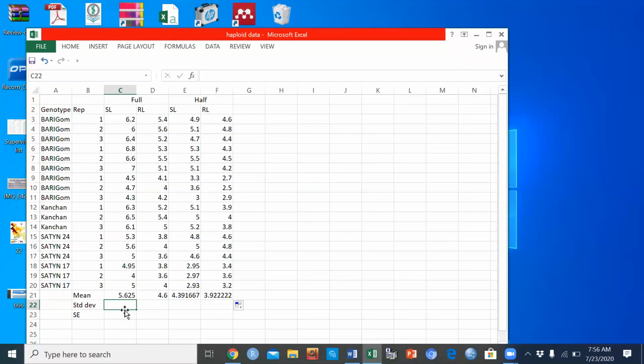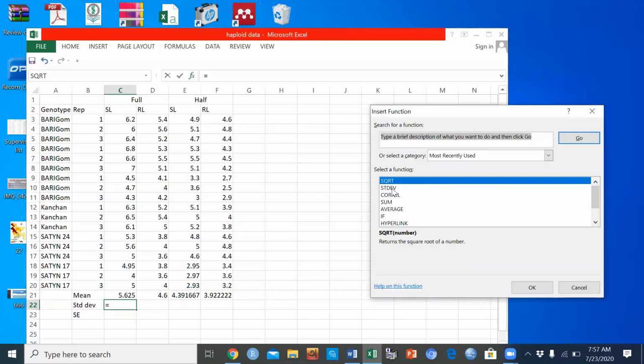Now, we want to measure the standard deviation. I select equal and then go to the equation and then STDEV.